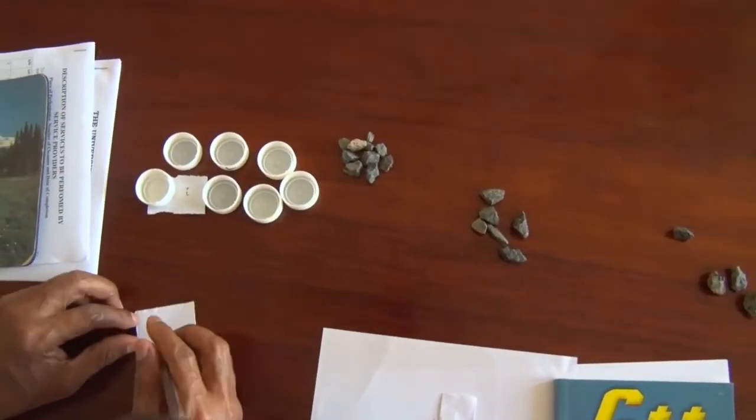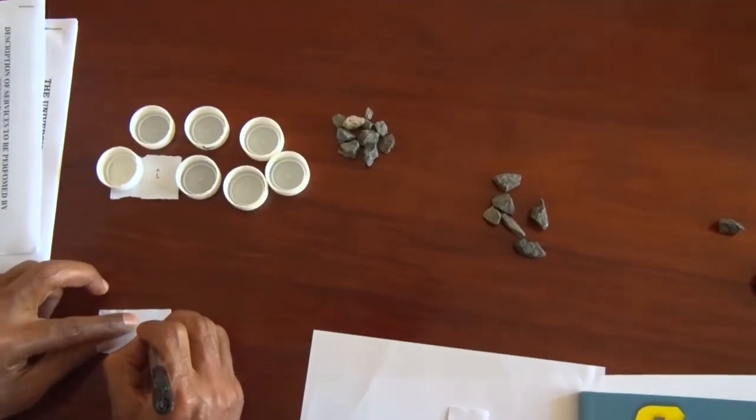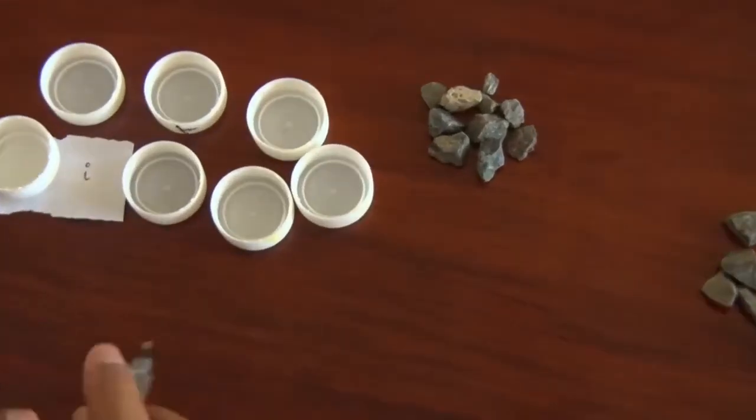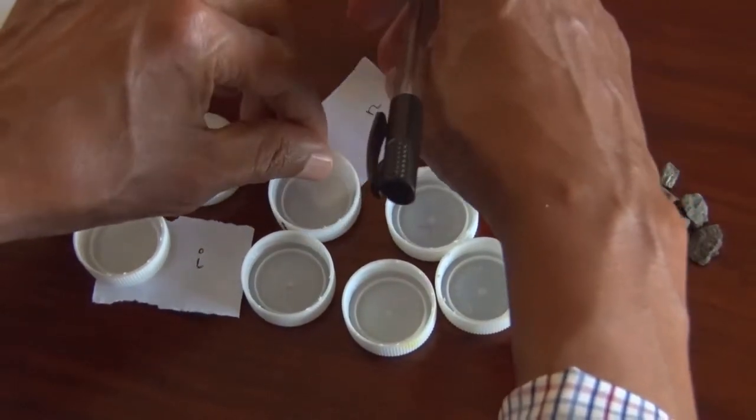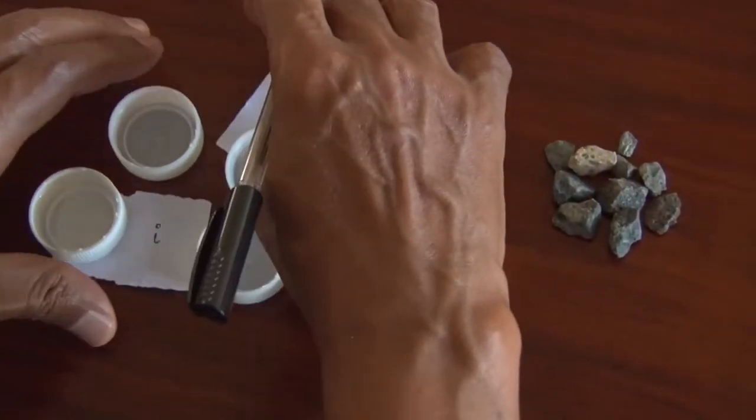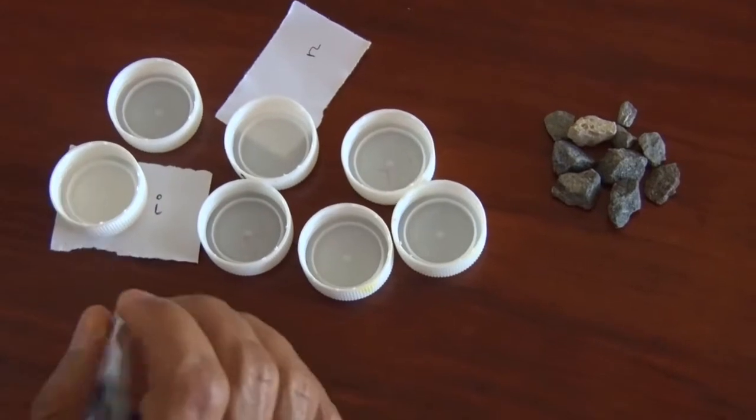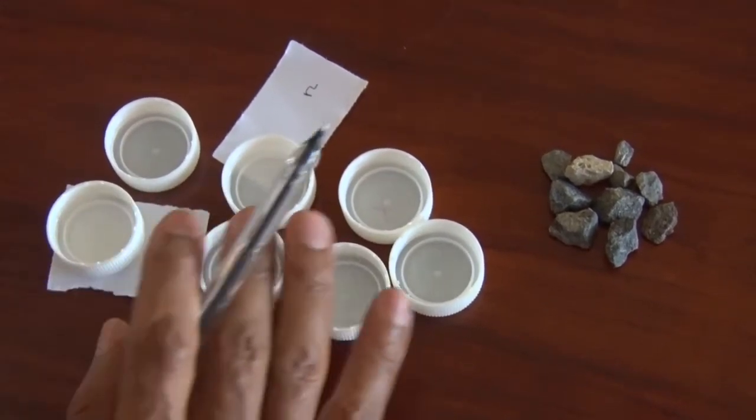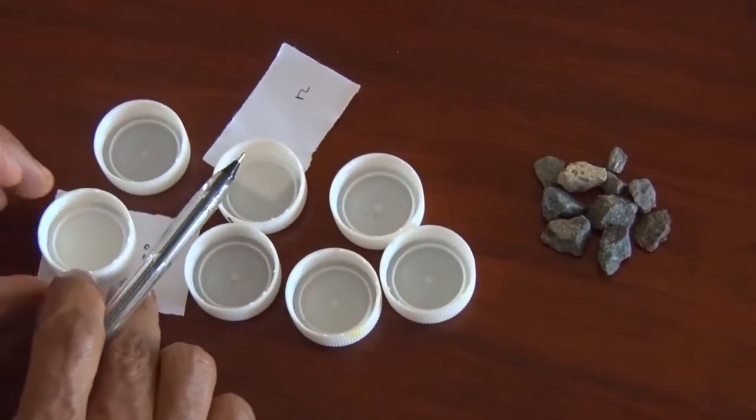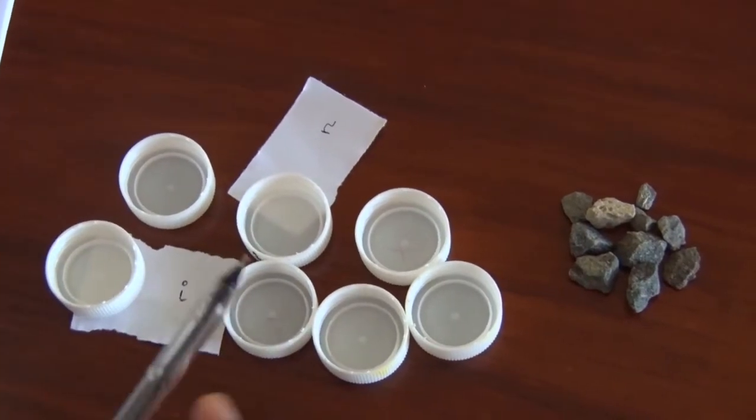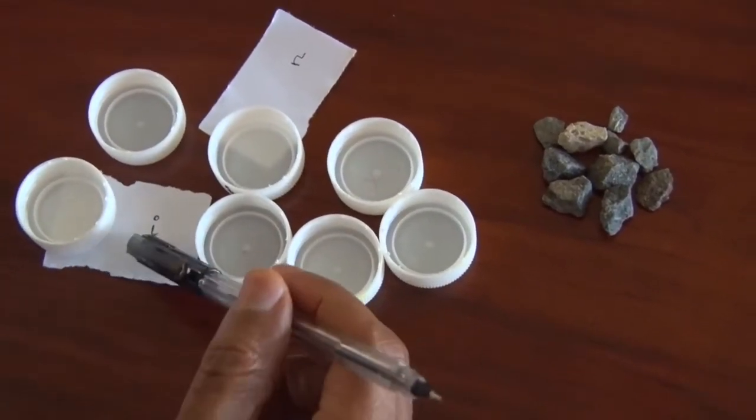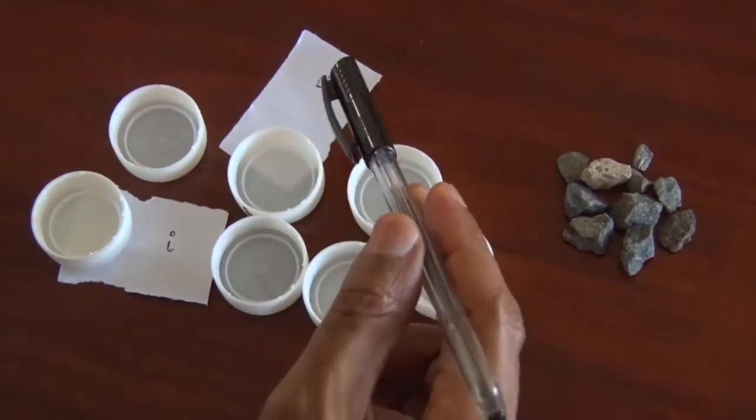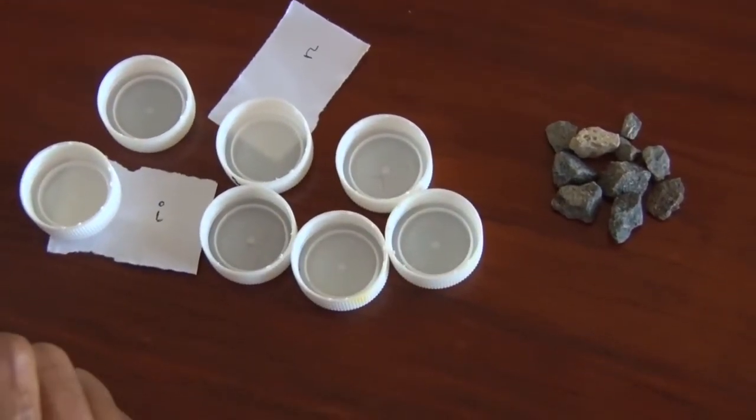One memory area has been labeled n. Let's say this is the one that was labeled n. From that particular line, we have reserved two spaces in our computer RAM. This space has been called i, and this has been called n.